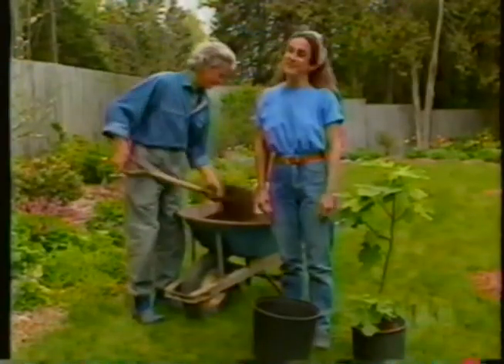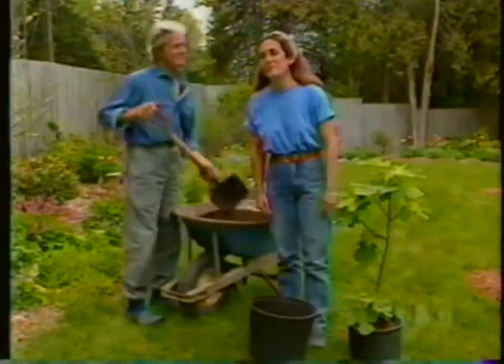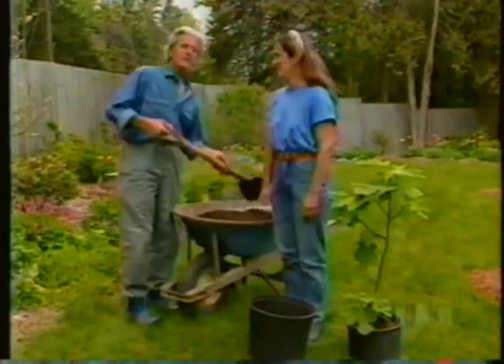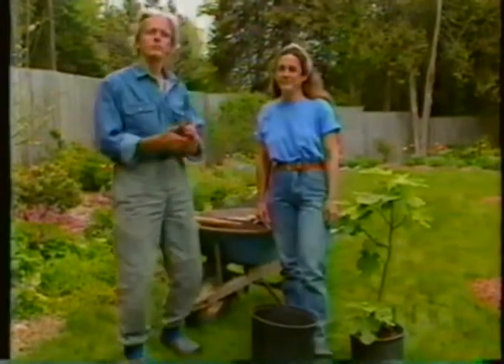One of the things that Elliot and I had in common when we first met was that we had both always wanted to grow fig trees. But here we are living in Maine, and it's much too cold to grow figs outdoors year-round. There are places not too far south of New England, even as far north as southern coastal Rhode Island, where people can successfully winter over fig trees out of doors if they wrap and insulate them carefully, or grow them so they can tip them over and bury them in a trench.